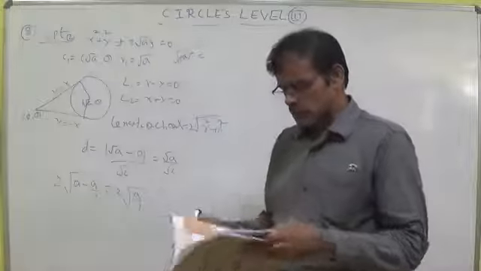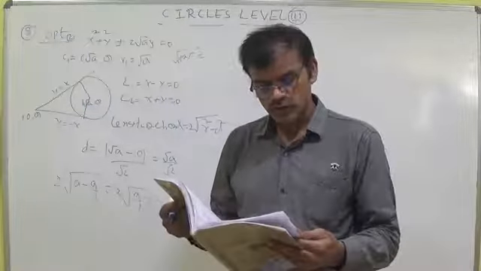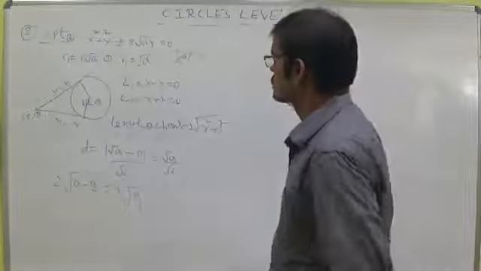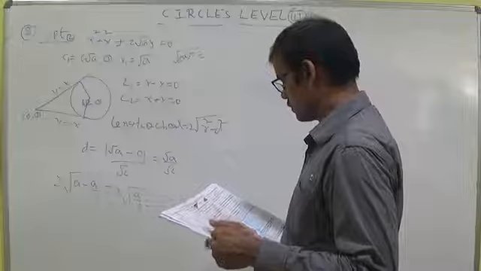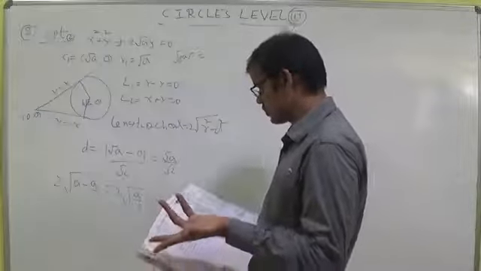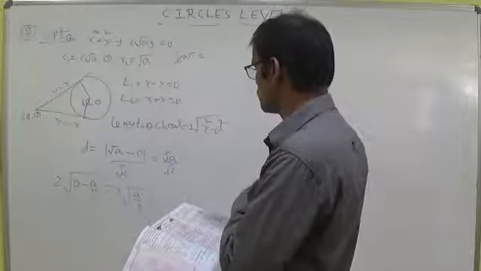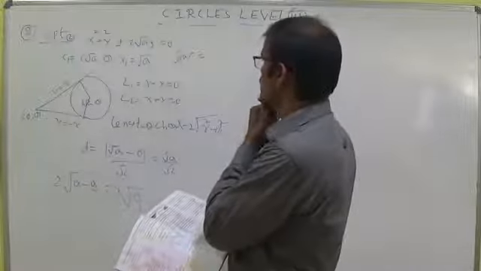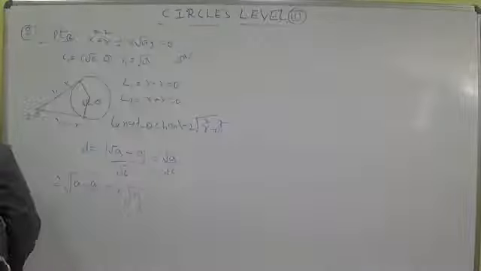Eighth, let us see the option. Eighth question, we are given the fourth option, no doubt. Only verification model is there. X square plus y square plus or minus 2 root a. If we take plus, no problem, we will be getting 2 root r square minus d square. D square means root a by root 2. Root a minus, center is root a, no doubt. Let us do once again.